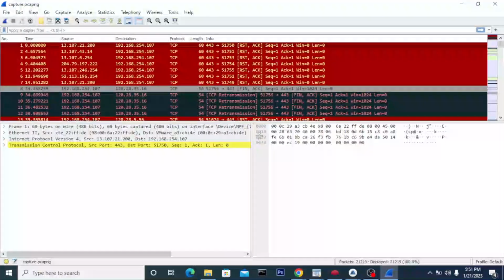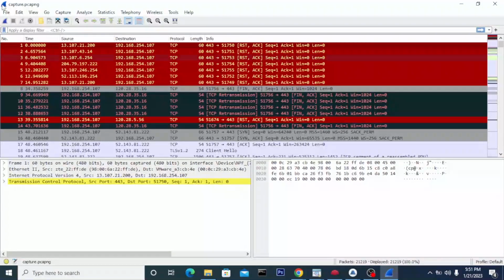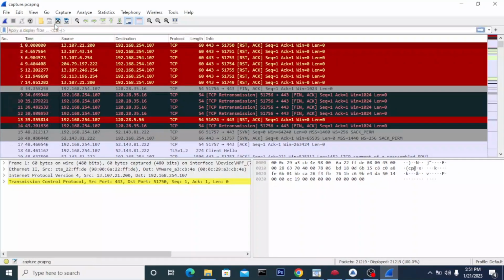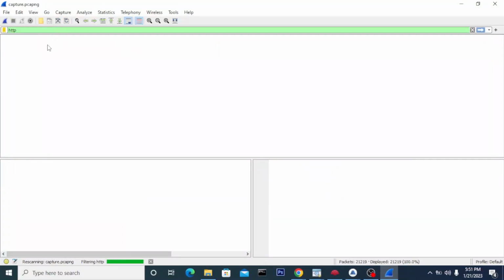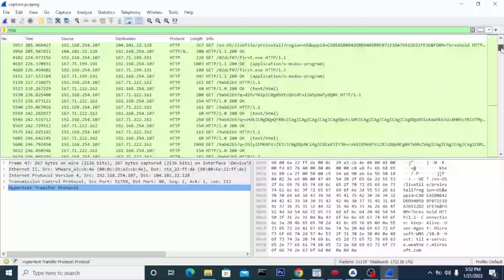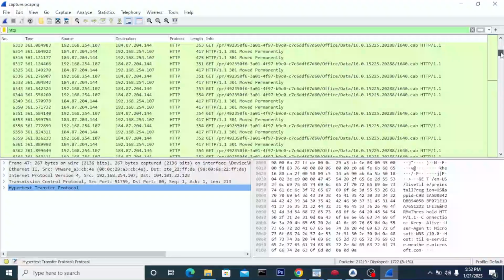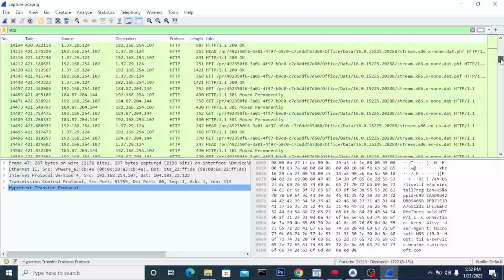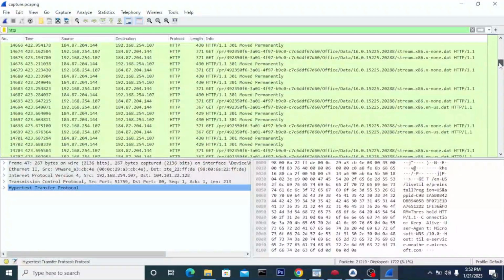So now that the data has been fully loaded, we're going to filter by HTTP request. Sorry about that. HTTP request. And from the HTTP request, we are after the base 64 request. So I'm just going to scroll through to where we have base 64 request.